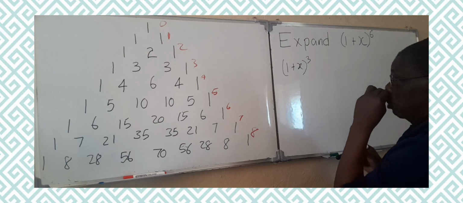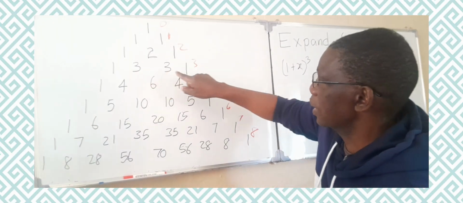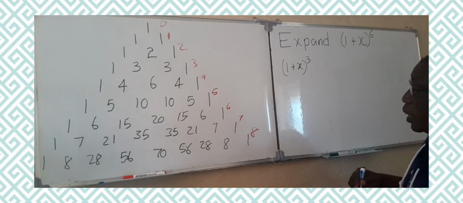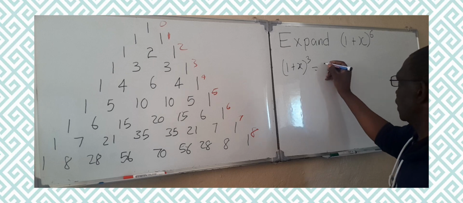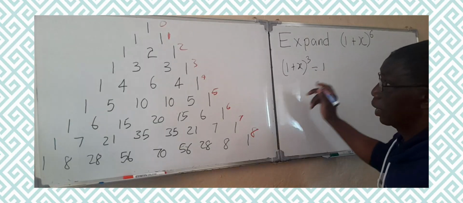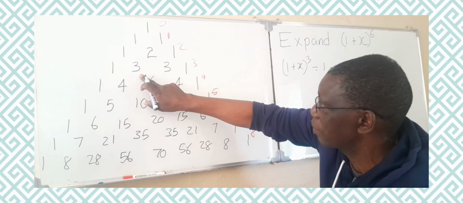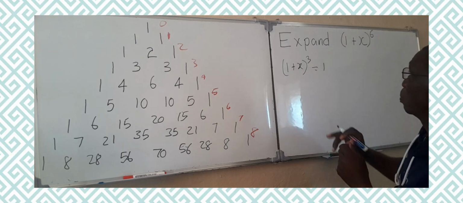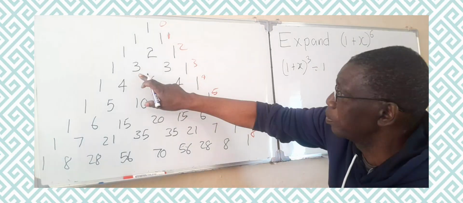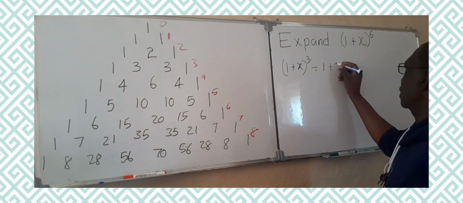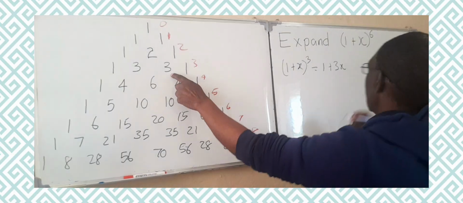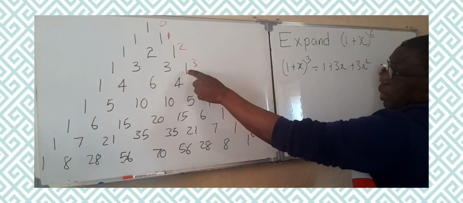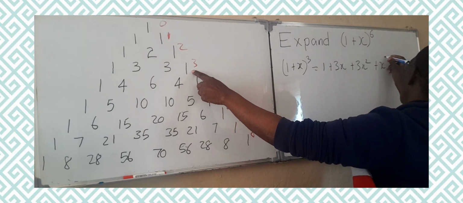So it means that these numbers here are the coefficients of the terms in the expansion of this. The first term, which will be a 1, is just coefficient 1. The second term does have an x. Remember, the powers of x are increasing until they get to the highest power, which will be x to the power 3, of course. So the next term has got plus 3x. The next term has got plus 3x squared. The third term, the coefficient is 1, so it's just x to the power 3.